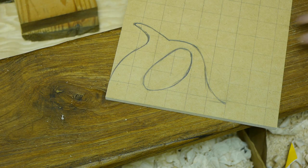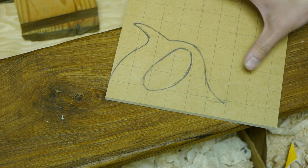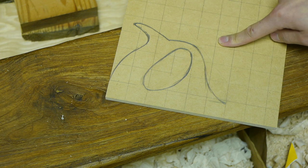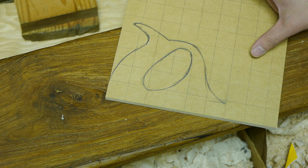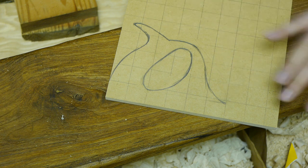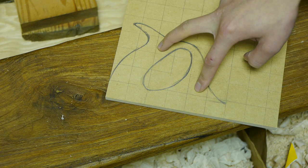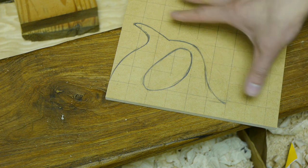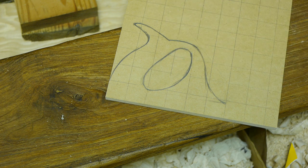So with the body all done, all squared up, cleaned up, we can turn our attention to the tote. This is a template I'm going to make, because I plan on doing a few of these, so I'm going to make a template to keep it all consistent. I'll also be using this template as a routing template, but obviously you can draw this design directly onto your blank.